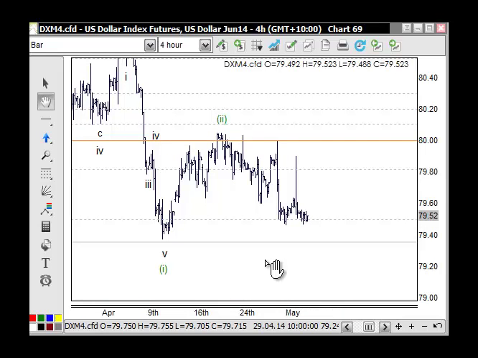Welcome to the Forex, and here we're looking at the US dollar. That 79.50 support there is also the support from basically April and also through to March as well, over here. So it is support. The market is also reasonably oversold at this point here, so we could certainly get a bounce from here.